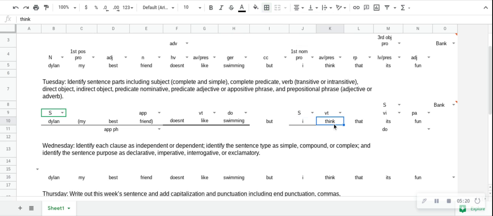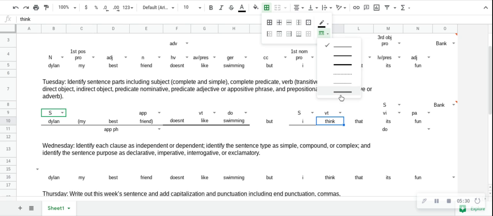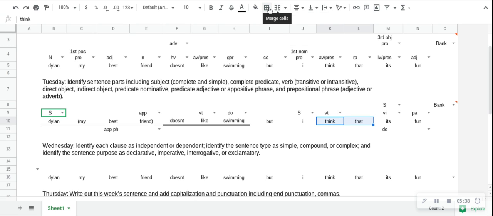Now, Bruce helped us out a little bit and got a little bit excited. So our predicate starts with think. Is there anything else that modifies think? Okay. Now, we start to get into another subject. Okay. We know that they're saying, I think that. The narrator is saying, I think that. And then we get into, it is fun.